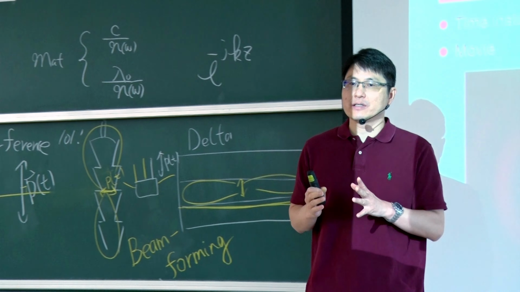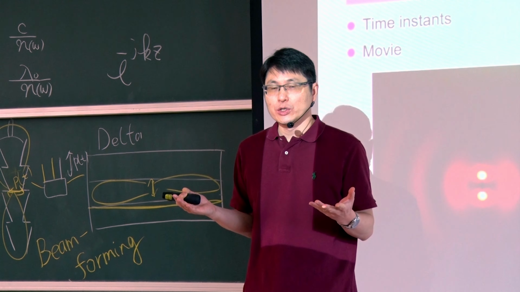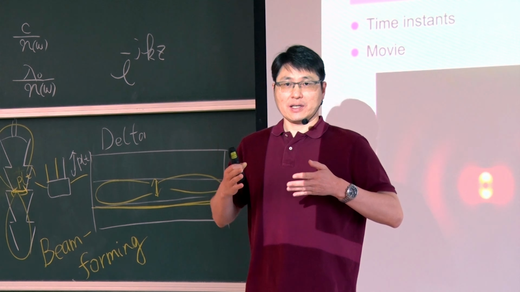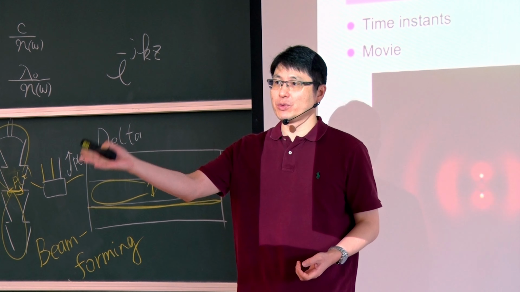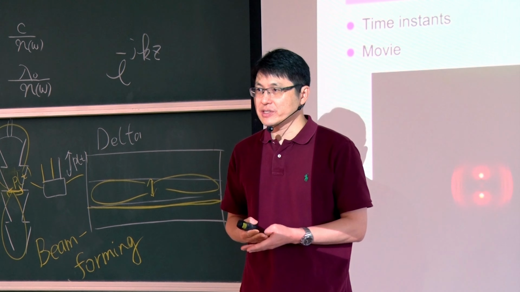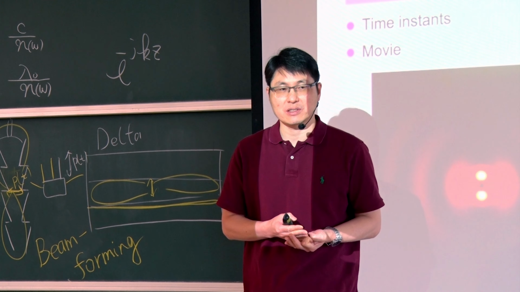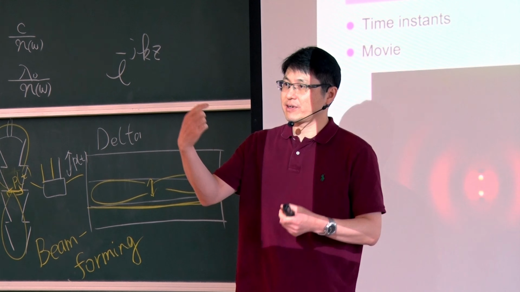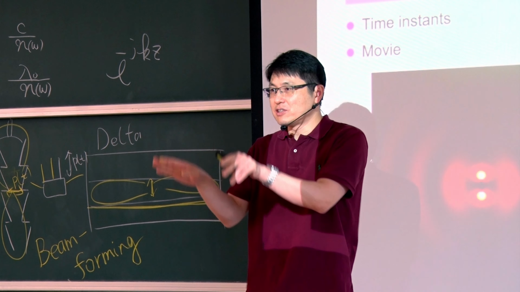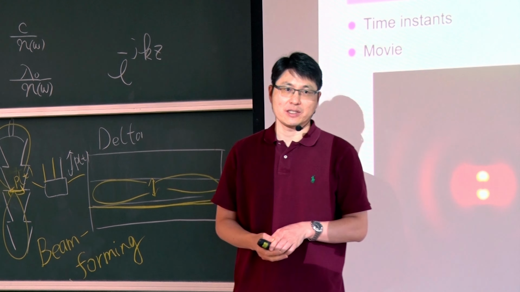Once they interfere, they can create constructive patterns or destructive patterns. This is something you learn. Young's single slit, double slit experiments. 杨氏单狭缝双狭缝实验, right? So you have constructive bright spots and destructive black spots.